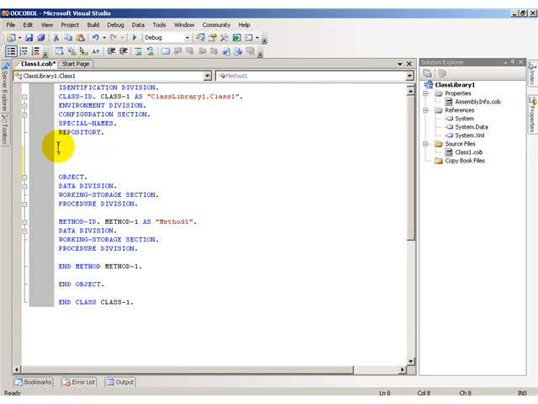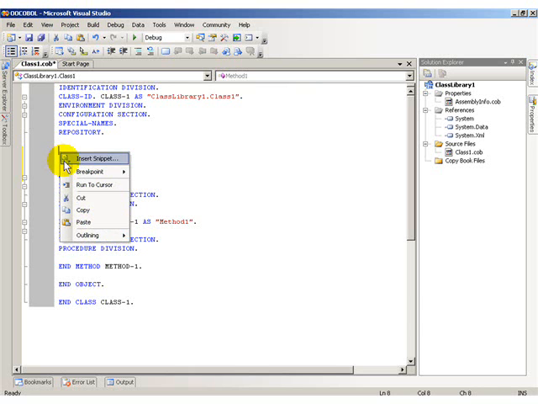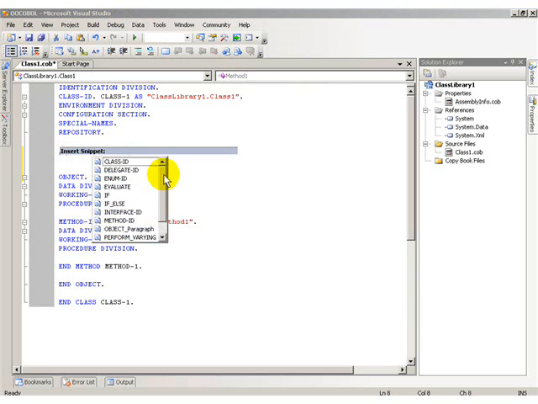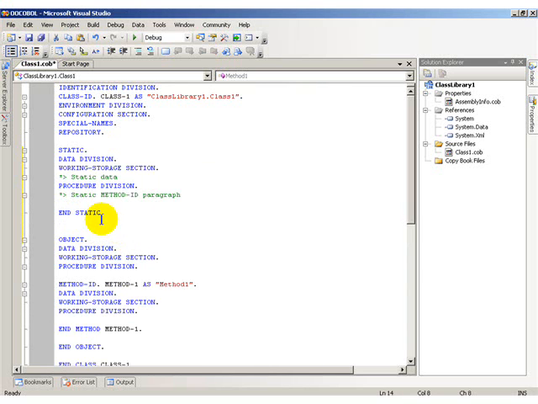If I position my cursor anywhere on the editable portion of the screen, and then right mouse click, I can select off of this little pop-out menu Insert Snippet, which I will go ahead and do now. I'll left mouse click on that, and I see this little scrolling list with all of the various snippets that are available for me to use. I will click on static paragraph because that's what I want to insert in there. And as we can see here, I've got my static paragraph all set and ready to go.